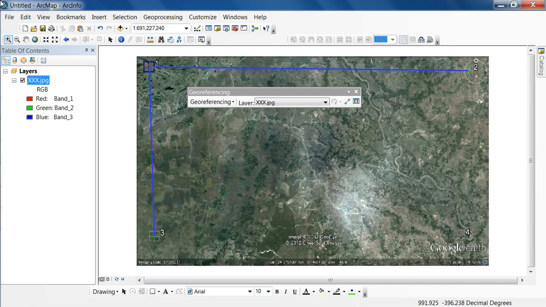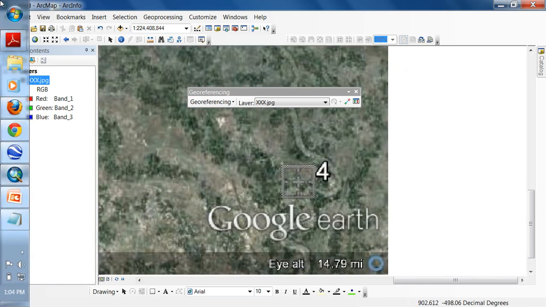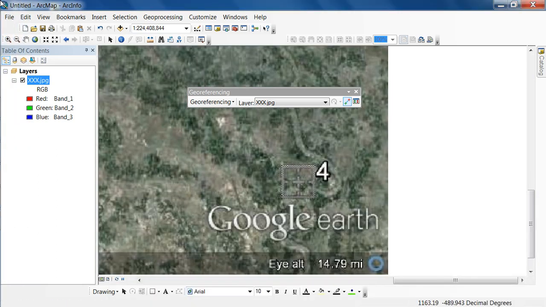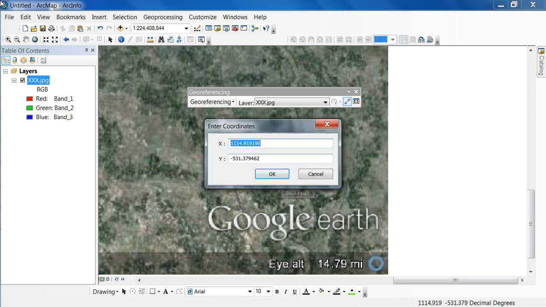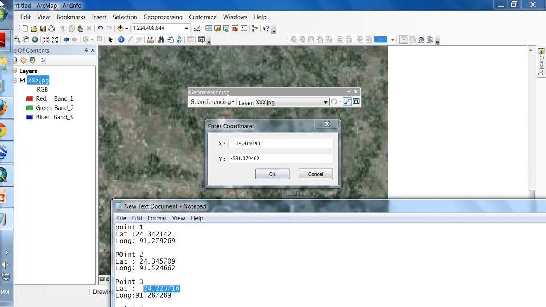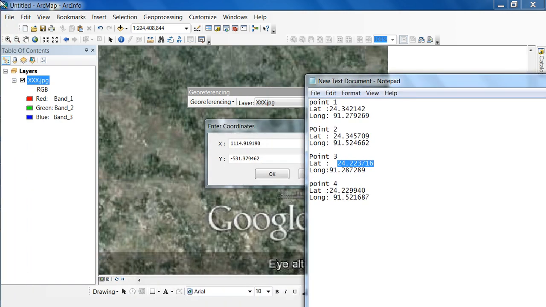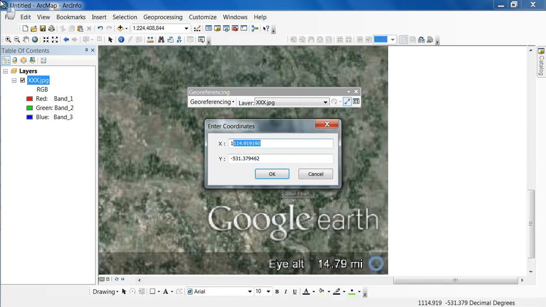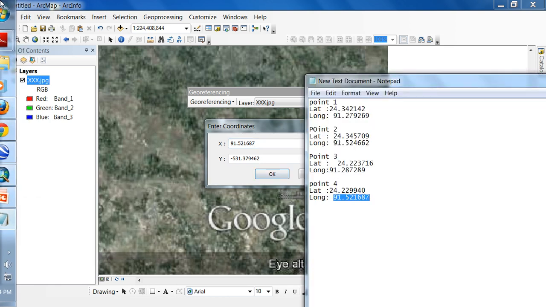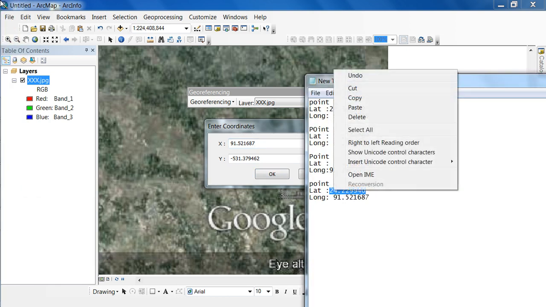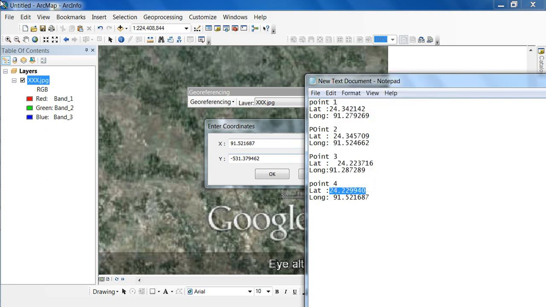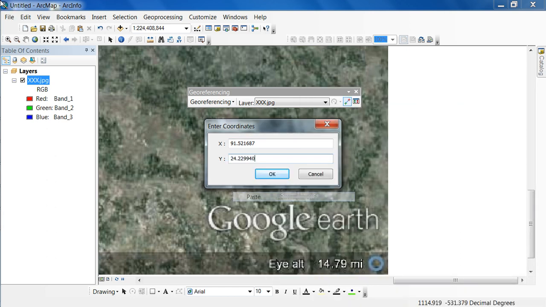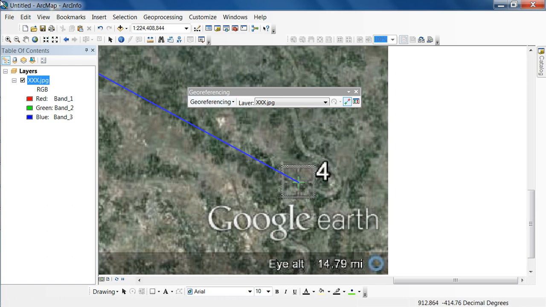So we are done with the 4 points. Input data, longitude, latitude. Okay, we are almost done. So you have got 4 points here.